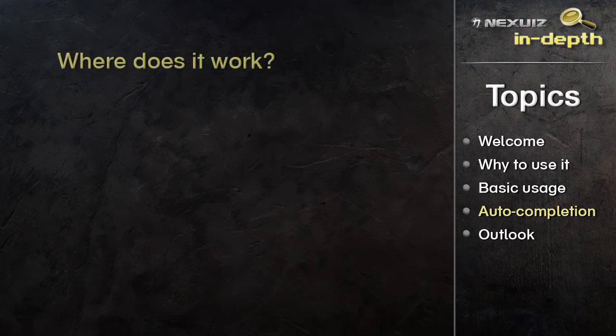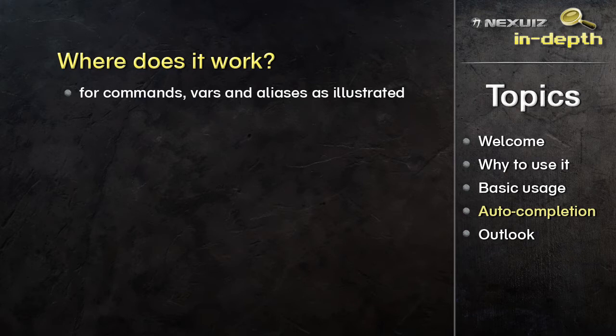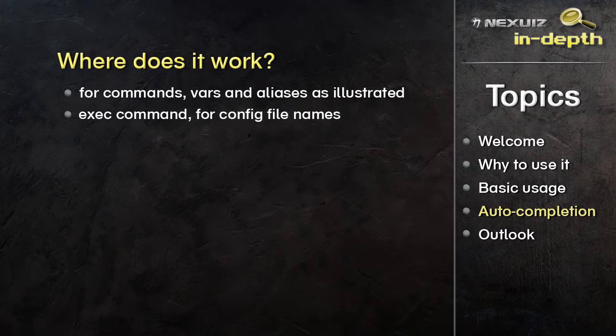Allow me to summarize what you can use the autocompletion for in the console. First of all, you can use it for commands, variables, and aliases, as I just illustrated. Also, you can use it when using the exec command, which I will explain in another episode. You can use it for autocompleting the name of the config that you want to execute.